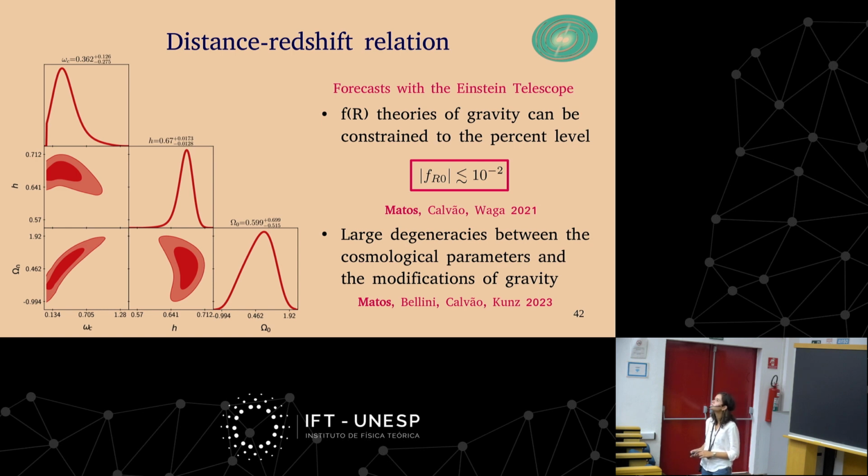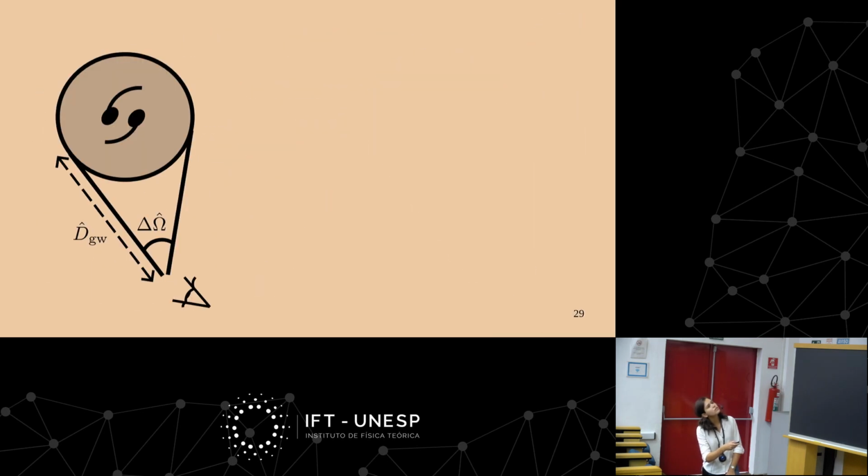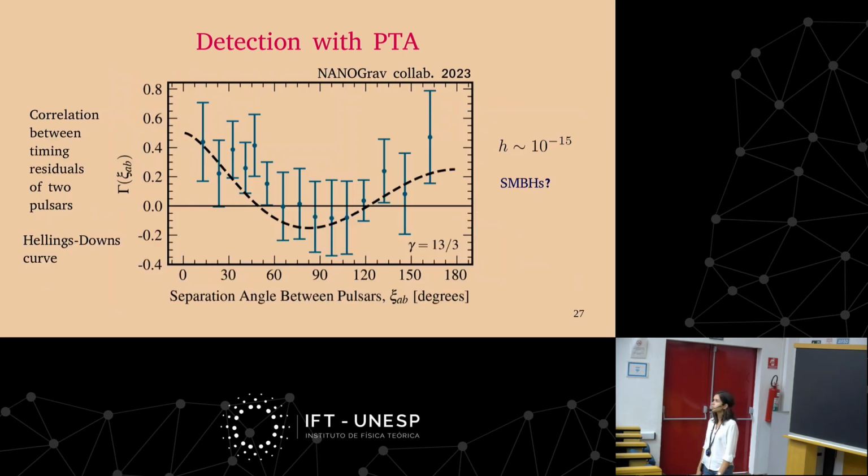My question is in fact related to what Jorge just asked. The form you expect for the correlations between the pulsars, the dashed black line that you had in your plot, is that independent of the source? If this is coming from binaries or from inflation, is it exactly the same shape? I think there are just a few assumptions here: it's a stochastic background, it's isotropic, it's unpolarized, if I'm not mistaken. Those are the basic assumptions you make to arrive at this curve. But is it independent of frequency, or just for that particular frequency? That's the thing: if you can detect this background at different frequencies, then you can reconstruct the spectral shape of the background, and that gives you information on the source. The problem here is that you're looking only at one specific, very narrow frequency band. Yes, exactly.